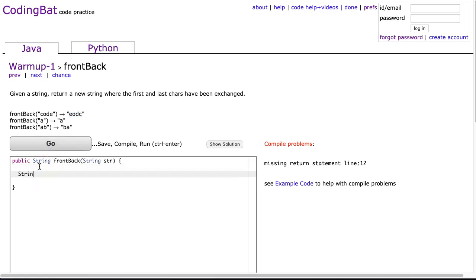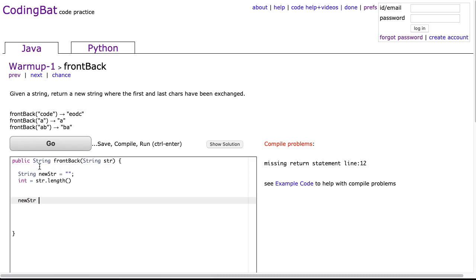So to solve this problem, we're going to use string construction. So I'm just going to make a new string called newStr, and I'm going to set it equal to an empty string. Now I recognize we could just do it in one line there, but I'm not going to. And the second thing I'm going to do is I'm going to make an integer, and I'm going to find str.length. So, like I said, let's start off by not worrying about the length of the string. And let's just code this.